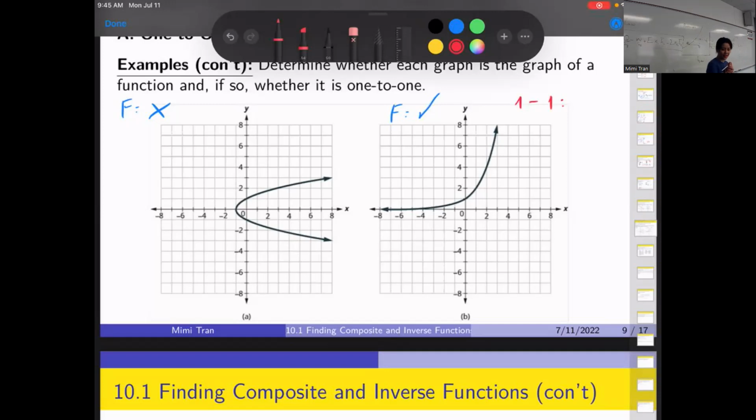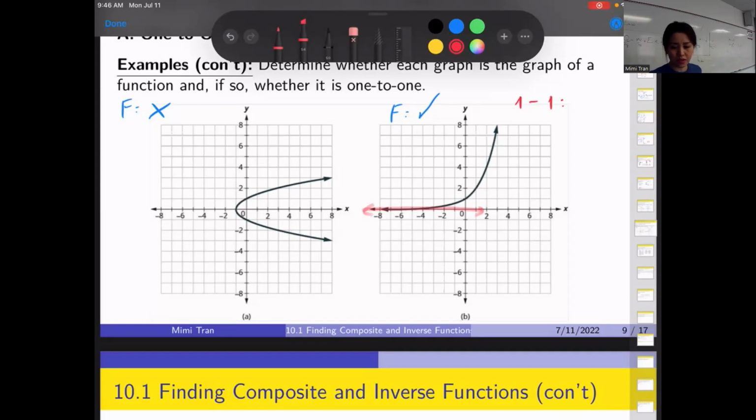It is one-to-one. But some people say, if I draw a horizontal line right here, it looks like I'm passing through the graph infinitely many times. It's not true. This graph is called exponential growth. This is how you see virus and bacteria grow. It never touches the x-axis, it's never quite flat. That's a slope, so you never cut it twice.